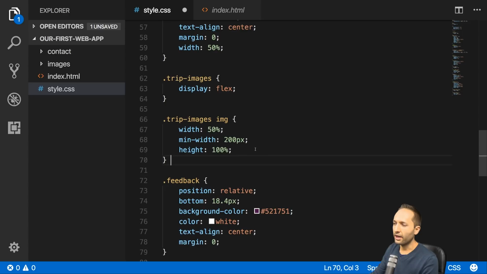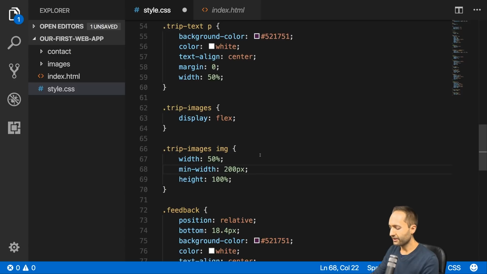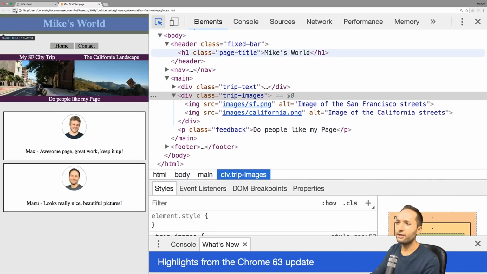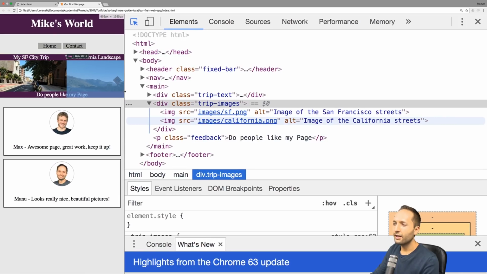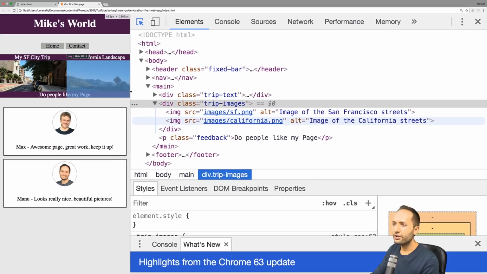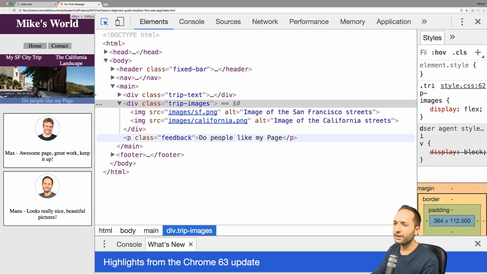Therefore, make sure to have something like that, like 50% of the width. That's the general rule. So basically to make sure that 50% of the space available is the image. But as soon as you go below a certain minimum value in absolute pixels right here, well, then it should change. Because if we save that and go back and reload the page now, nothing changed. But if we now decrease the size, you can see that once we reach the 200 pixels, the image won't get any smaller.